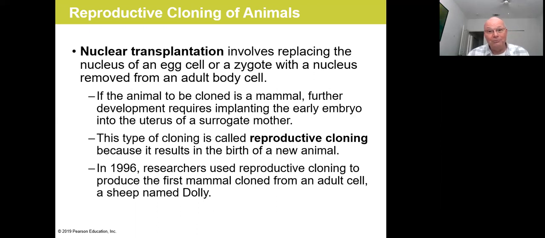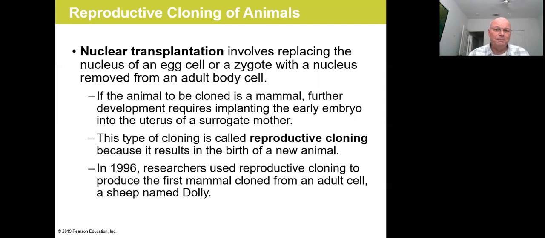The problem was that what they were getting was not what they thought they were getting, because the dog that they got, number one, was genetically as old as the dog that was being cloned, which didn't help very much. And number two, because you're not the product of your genes, you're the product of your genes and your environment working together, the dog that they had was not the dog that they loved. It was a different dog. It may have looked the same, but it was not the same as the dog that they wanted. And it was costing a lot of money. I think the fee was somewhere around $100,000 to get the clone made.